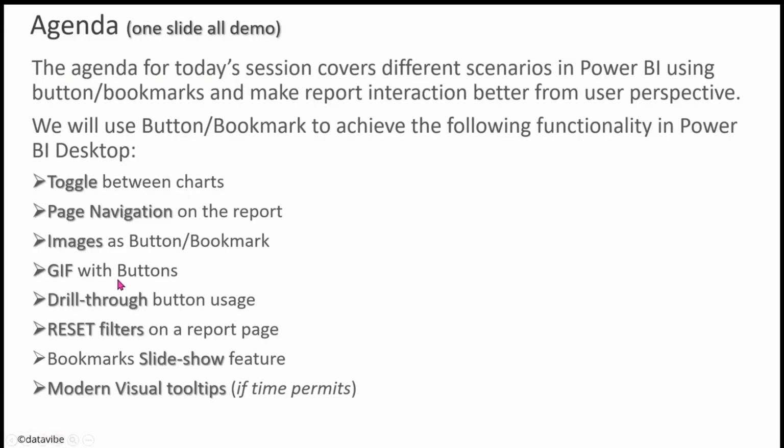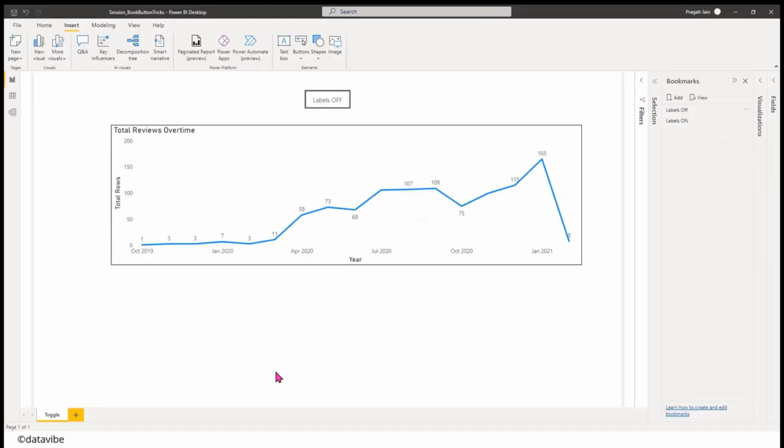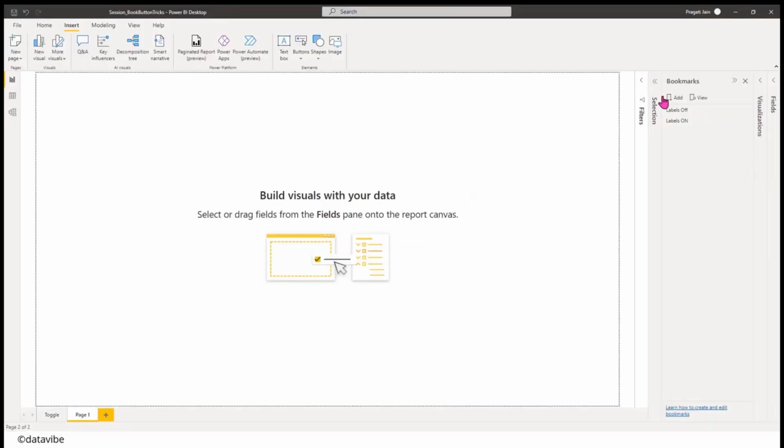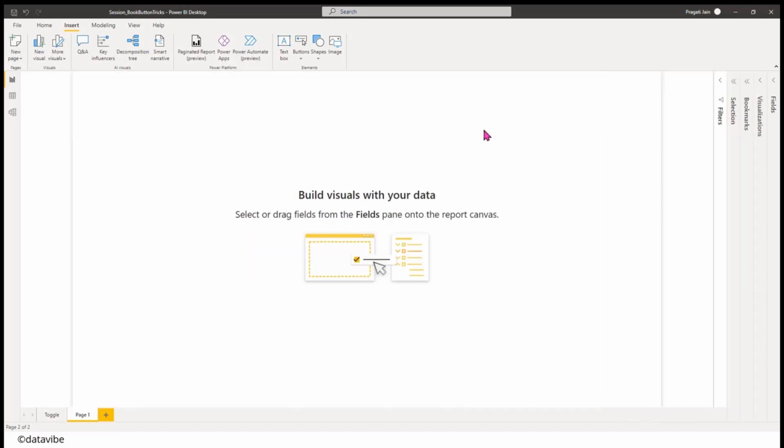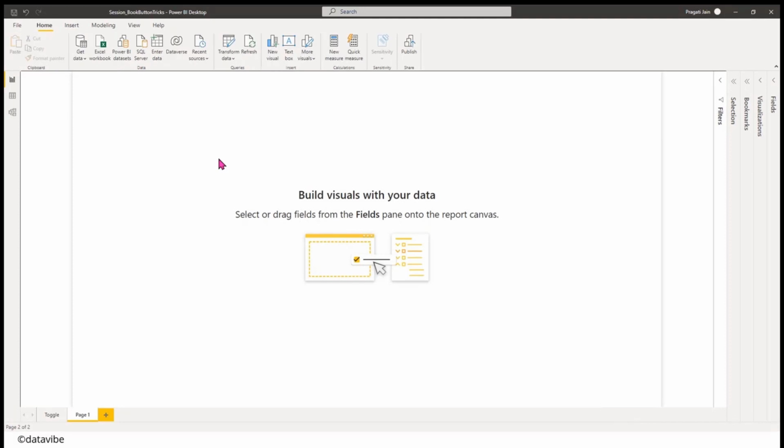OK, so the next thing I want to show you is how you can create a simple page navigation in Power BI. Now, in earlier days, so Power BI keeps on updating stuff every month, right? Previously, when we had to create page navigations in Power BI, you were required to use bookmarks. But as Power BI keeps on evolving, now to create a simple page navigation, you don't need bookmarks anywhere. You just need buttons, and you can create an action to a button, which can help you in creating page navigation. So let's try to create a simple kind of page navigation.